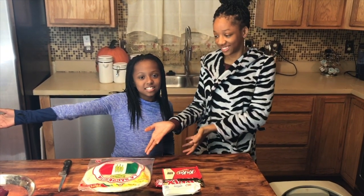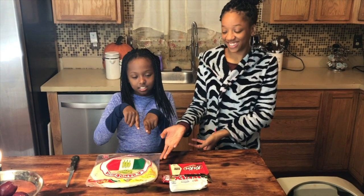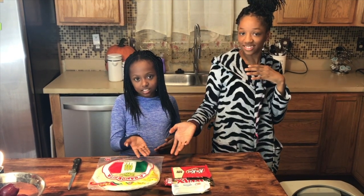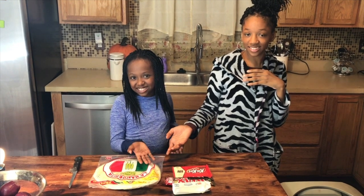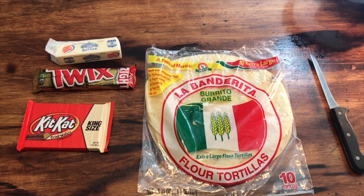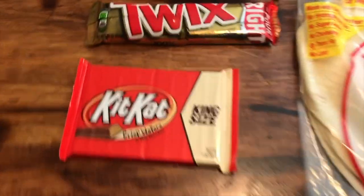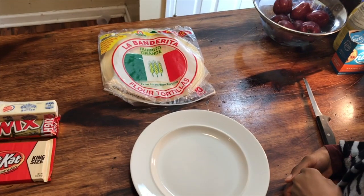All right, so I have my two wonderful, beautiful, happy helpers today, and they're going to be assisting me in creating this Chocodilla. Taco Bell has created this Chocodilla, which is simply a tortilla with a Kit Kat, or in some locations, a Twix on the inside of it. And so here are our ingredients. We have flour tortillas, we have Kit Kat, we have Twix, and we have butter. And we are going to create this masterpiece.